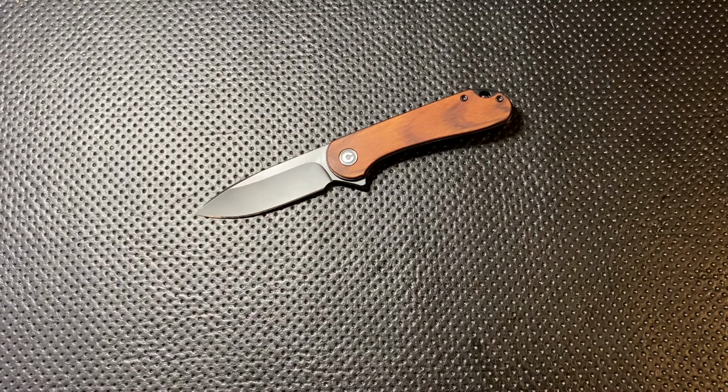And I had one before, actually. I had an ebony wood one, and I liked it a lot. I put my edge on it and used it for a while, and then I ended up giving it to my brother back in Chicago. He's now using that knife, and I thought I'd be okay without it, but I really missed it because it's a great little carry. So I decided to go ahead and get another one.